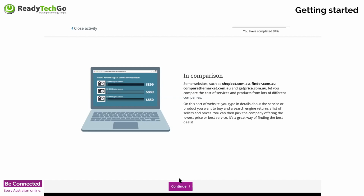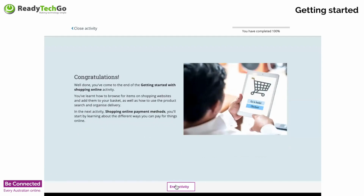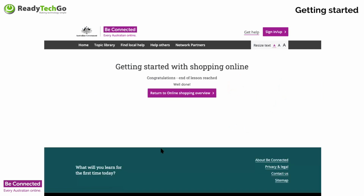And getprice.com.au. So they're great websites you can go to and put the name of a product into it, and it'll give you lots of different online prices, and you can go and do the comparisons and get the cheapest one if you like. It's fantastic. So let's cover off some payment methods. And then we're going to get into online groceries and Shopback as well.